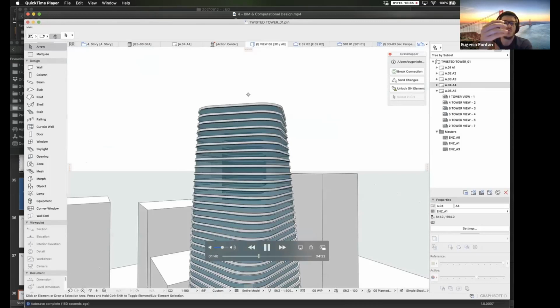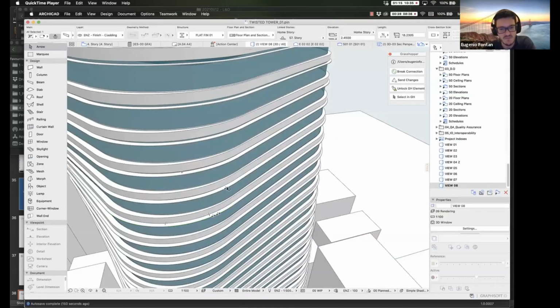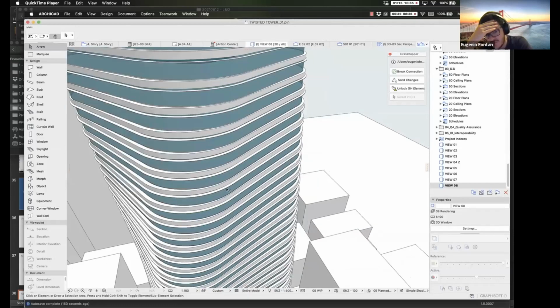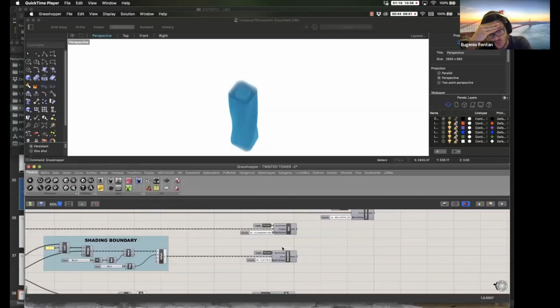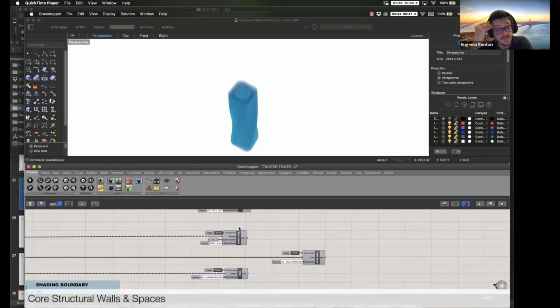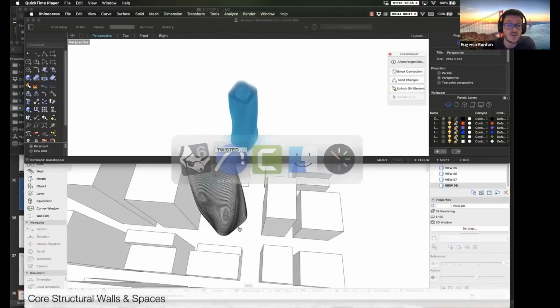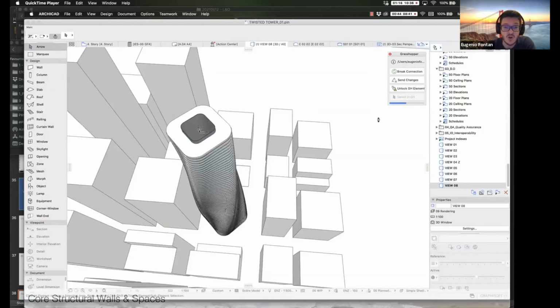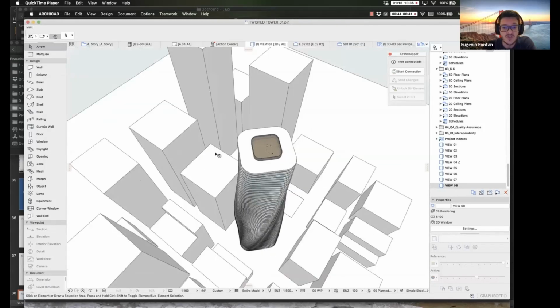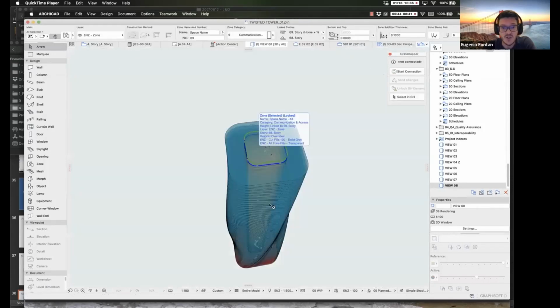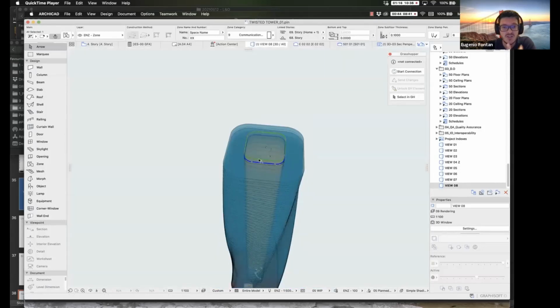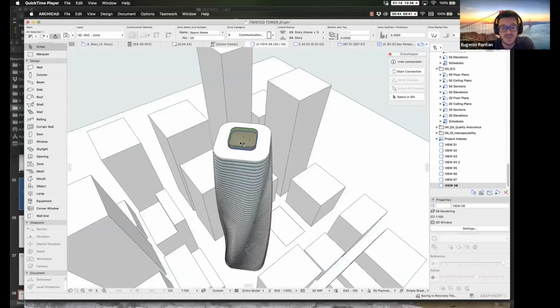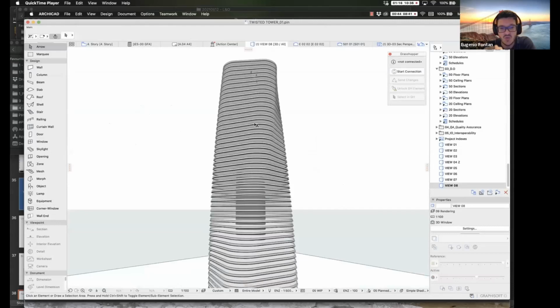I like to show this because, you know, even in the BIM workflow, in the BIM world, a lot of BIM solutions don't work well with curves. Okay, see that it goes very slow. Just look at this geometry. All the curves are different, and all the curves have quite a level of complexity. We can turn off some of the layers, turn them on, turn off the surroundings.